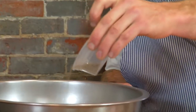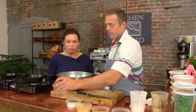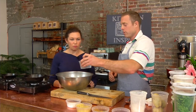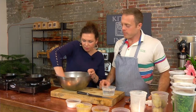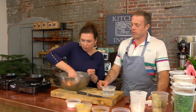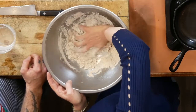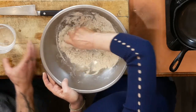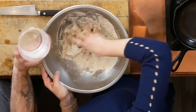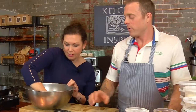That was salt. This is ajwain seed — it smells delicious, very floral. You're going to start mixing. In India, they do it all by feel — I never saw anyone use a measuring device of any sort when I was there. What we're looking for is a certain texture at the end of this process, once you get it all balled up. It seems pretty easy — it's coming together easily.